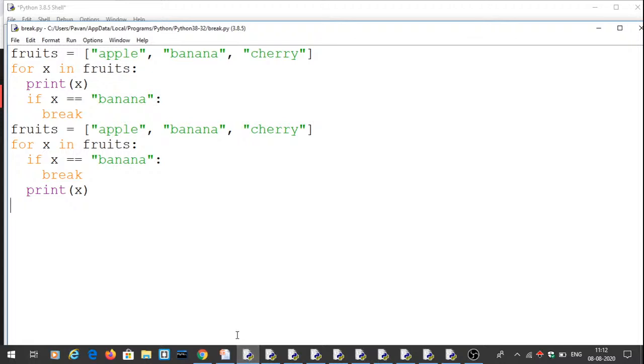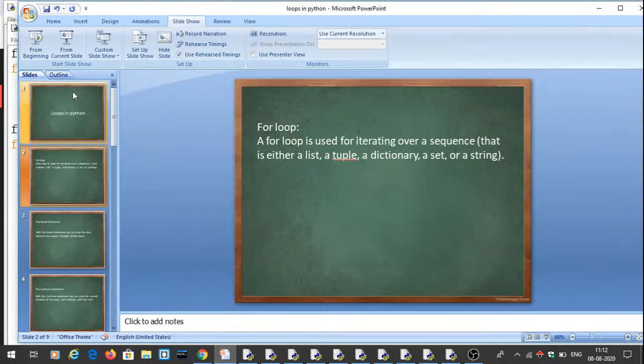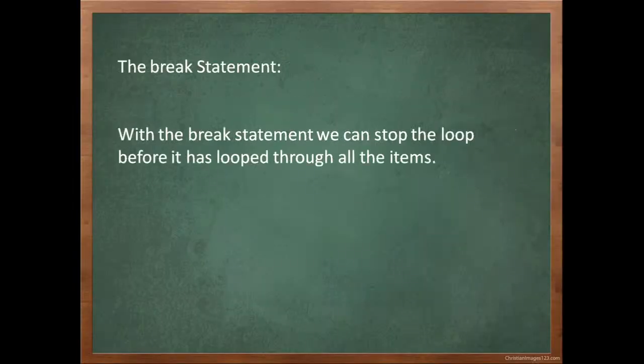Okay, guys. Now I'll tell you about the break statement. What is a break statement? Why do we need to use it? With the break statement, we can stop the loop before it has looped through all the items. We want to loop a number of times, we want to use the for loop to iterate the elements, say 10 times.